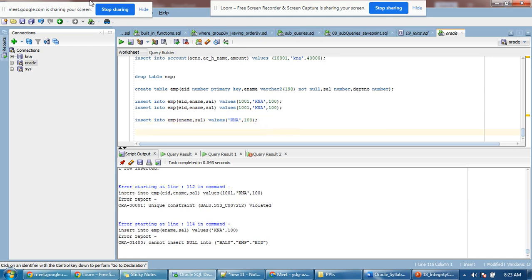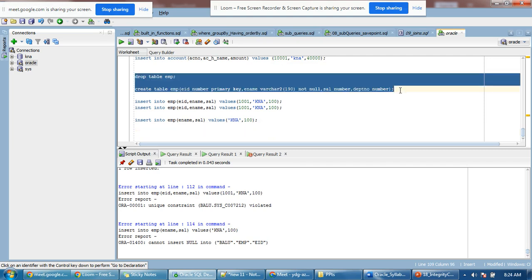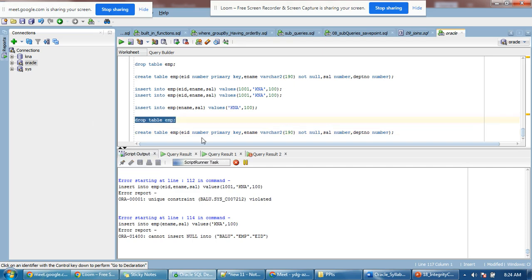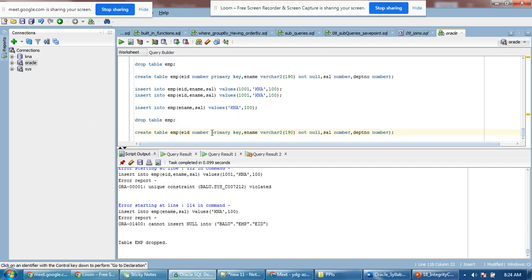Are you clear? If you want, you can define it at table level also. Instead of here, you can specify the combination here: primary key of EID.